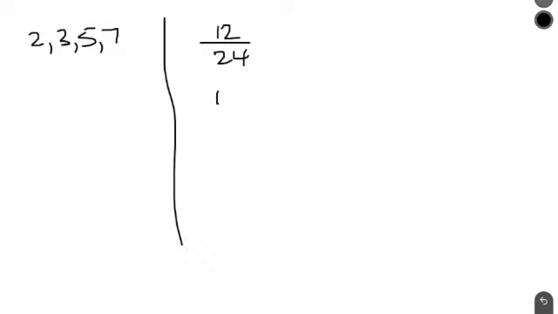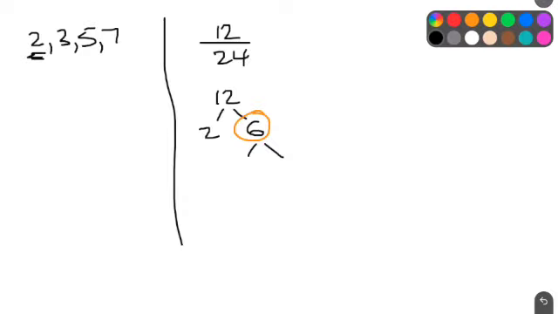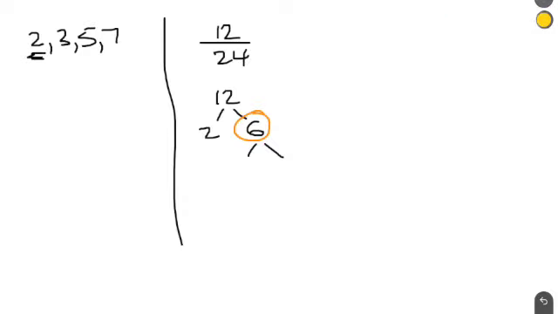Let's look at 12 first. We would look at 2 and ask, can 2 go into 12? And if so, what number when multiplied by 2 would give you 12? That number would be 6. Then we continue extending, because we're assuming this number is a prime number and cannot be broken down any further. We're just using prime numbers here, okay, guys?